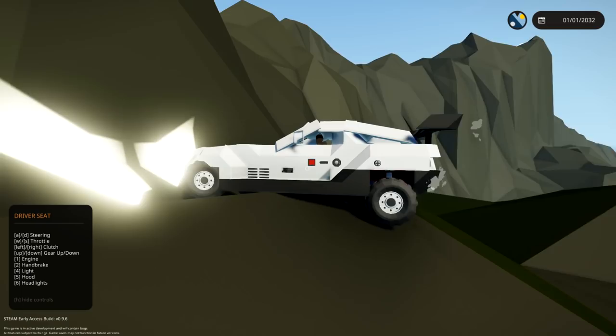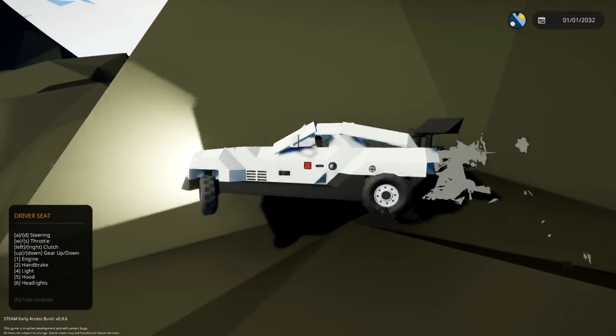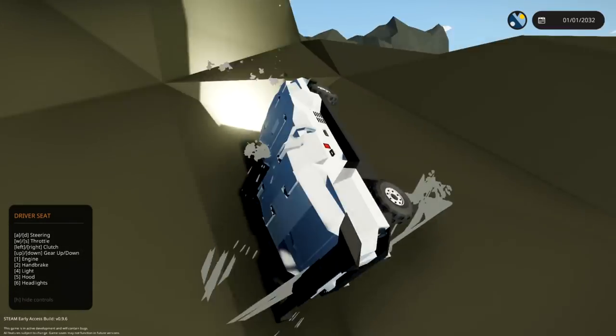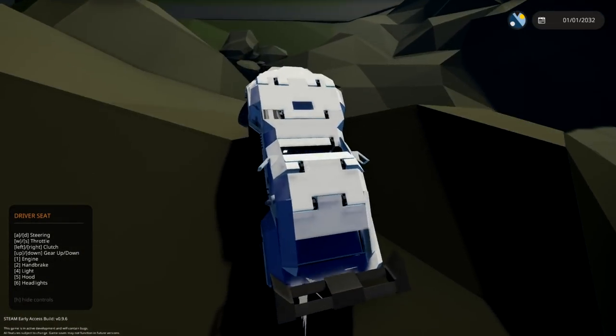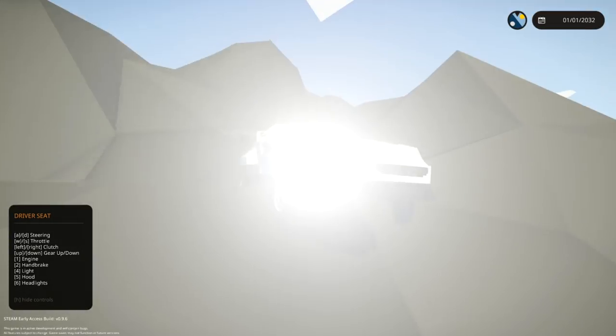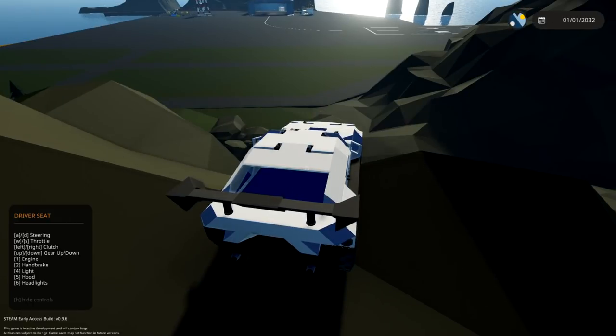Let me try again. Go! No, didn't work. Oh, we broke it. We're dying. We're dead. No, we're not. We're good. This car's actually quite good, but we broke it. So, what we're going to do is, I want to use one more vehicle before we move, and then we'll use this again.